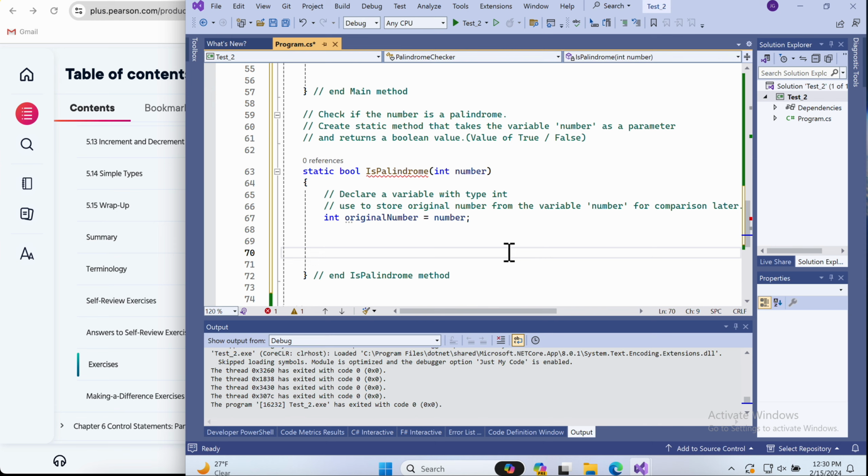Okay, and then we're going to declare another variable that we'll call reverseNumber to store the values of the reverse number. So we'll say declare a variable with type int, just like before, and we'll use this to store the value of the reverse number.